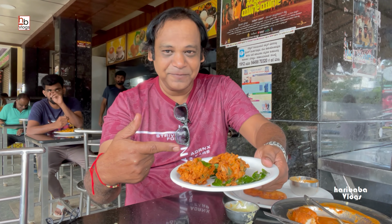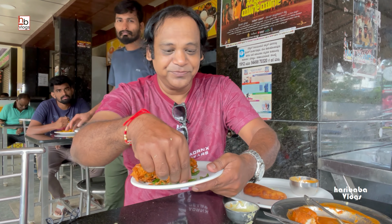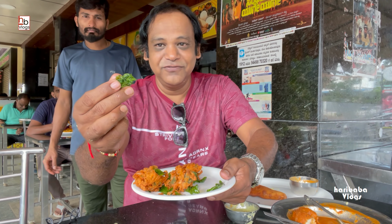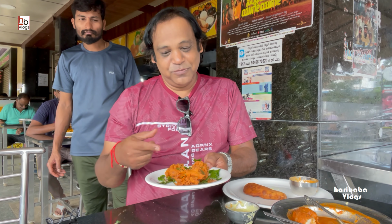beautiful pakoda here. It's a beautiful pakoda. You can see the curry leaves on top of it. Beautiful curry leaves on top of it. So it has gone like that. So beautiful it is looking.